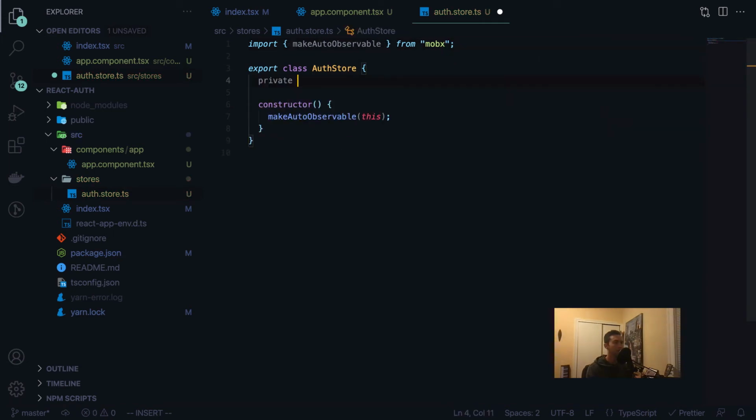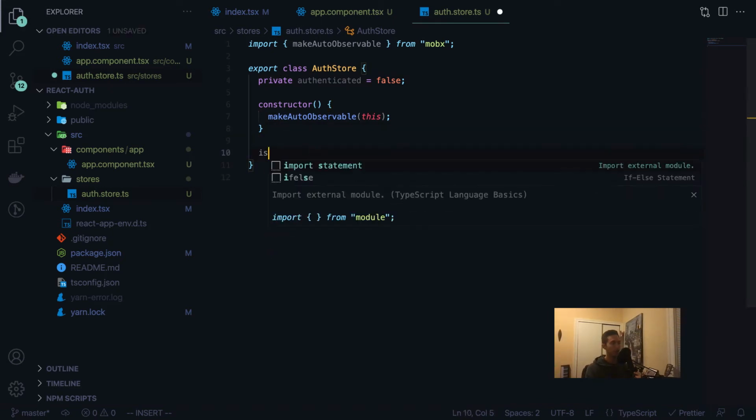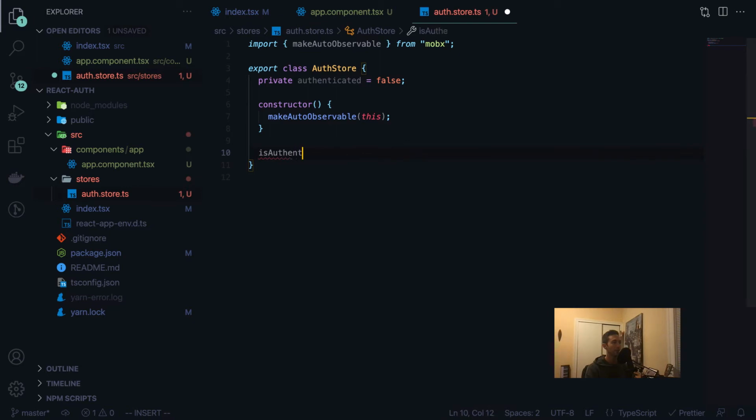So in this case, I'm going to have a private field called authenticated, and it's going to be false by default. But what's great about MobX is it allows us to still have our data hiding and have private properties on a class, and then we can introduce getters. So we can introduce a separate method here called isAuthenticated that clients or our application will call to check if we are authenticated, and all we're going to do is return this.authenticated.